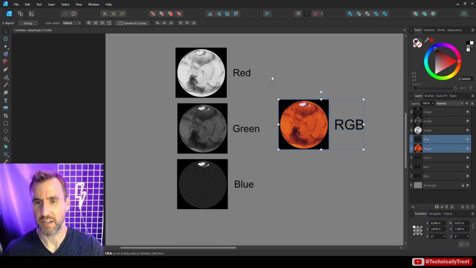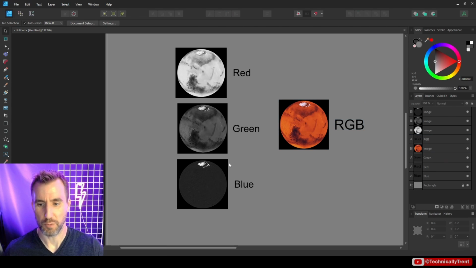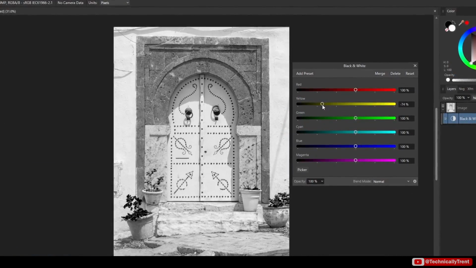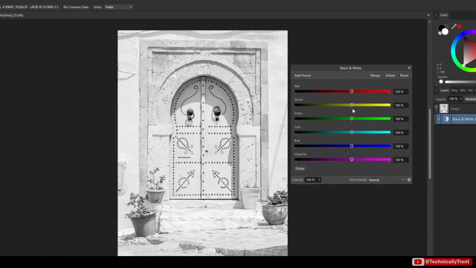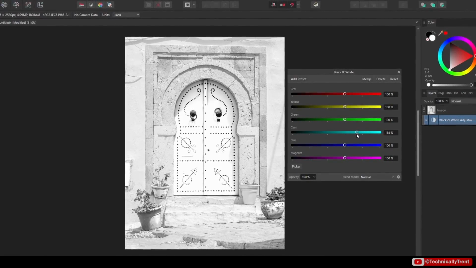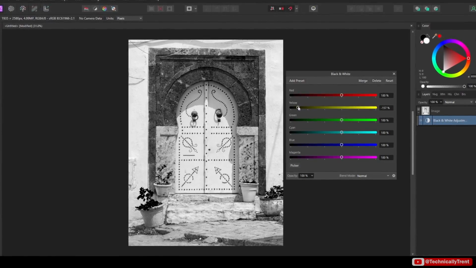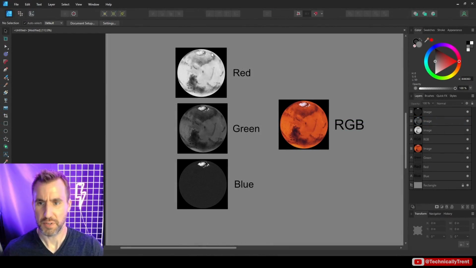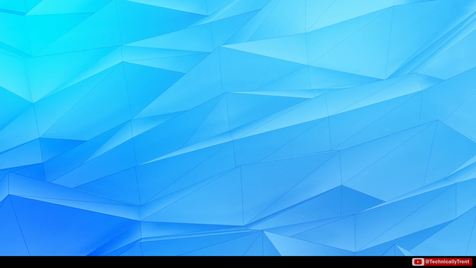And interestingly enough, you can see that these are all black and white. This kind of gives you an appreciation for how hard it is actually to convert a color image to black and white. There's more than one way to do it. It's not a trivial problem to reduce millions of colors to really 256 levels of black and white. There's actually different ways of going about it, but we'll talk about that in another video. But these are channels, and I just kind of want to introduce this concept to you a little bit to give you a different way of visualizing how you can see the levels of RGB in an image.